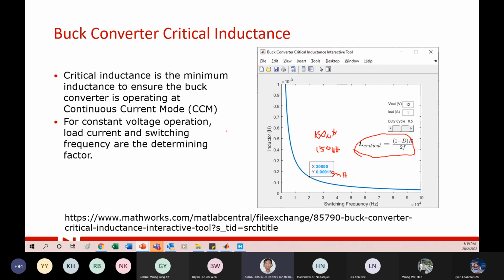Understand this one? Any questions? No questions. Good. Because we will see this again later. So this one is important that you have to be aware of. Everything in the converter, like I said, your switching frequency, your voltage drop, and all these critical values, you have to understand in order to design a good converter. Buck converters are widely used in computer power supplies, our laptop and desktop power supplies.